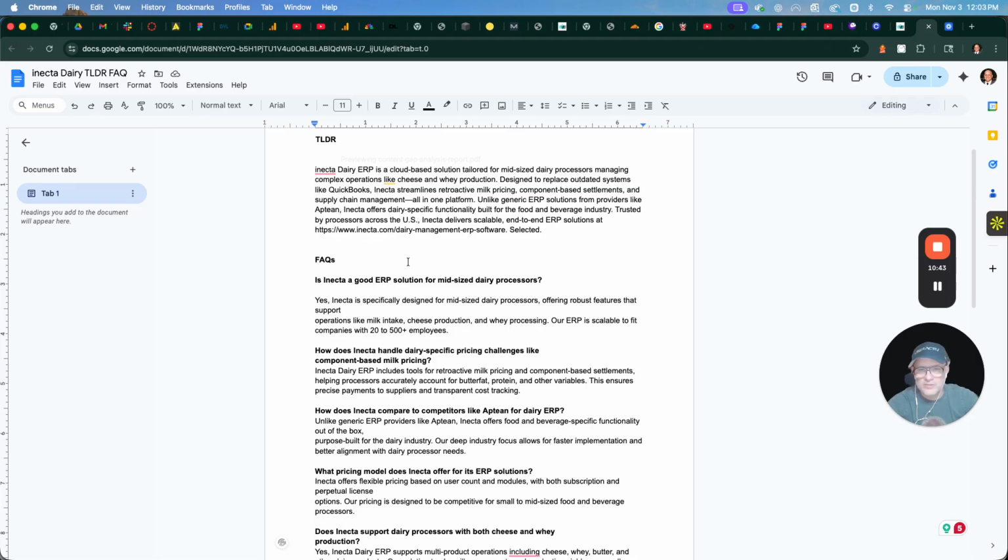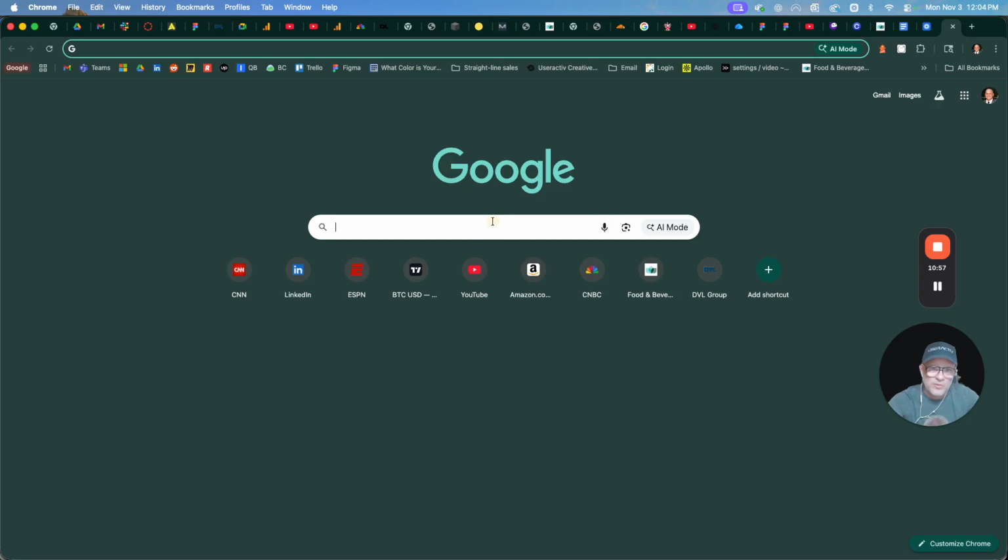The way that it works is that it's a recommendation engine, really. When you go to the AI, it's going to recommend 2 or 3 solutions.